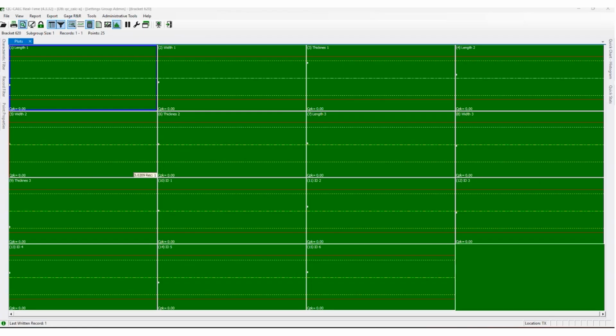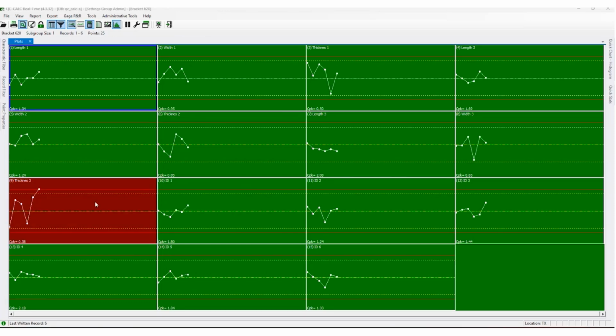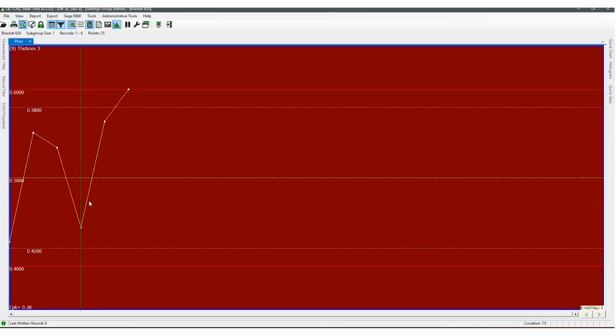and it started putting those dimensions in place. And every time I measure another part on the CMM, it automatically charts those points. And you'll see sometimes things like this will happen. That point went out of specification, the background turned red, and it showed us a warning that way. I can zoom in on any one of those points and see specifically that the upper specification was 0.6, and it somehow exceeded that.